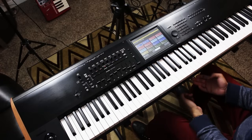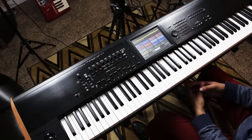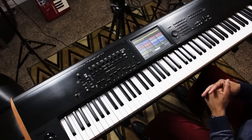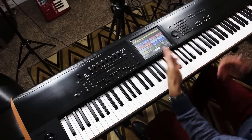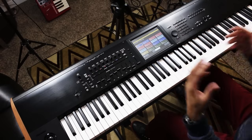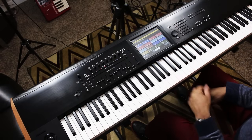Can you use it and play live? Absolutely. Can you tweak sounds in real time? Absolutely. But if someone were to say, hey, can you just add a little compression to a specific sound? You're not going to be able to do that in real time. You're going to have to do some menu diving and actually go into the board and do it. Can it do it? Yes. But it's not going to be as simple as it would be on a Stage 3. But this just does way more.